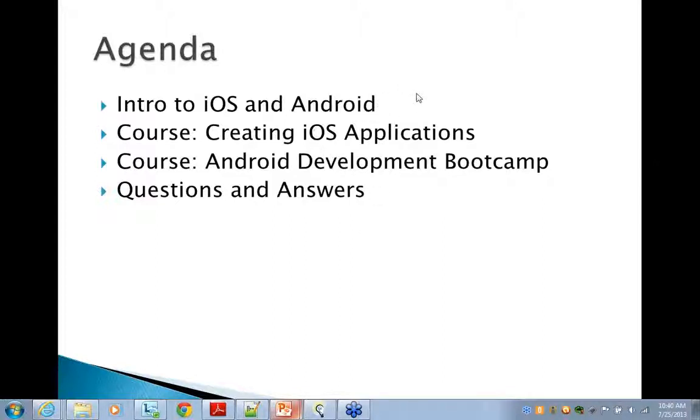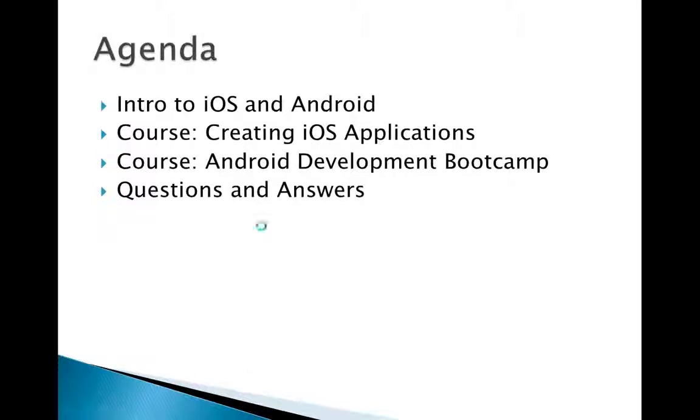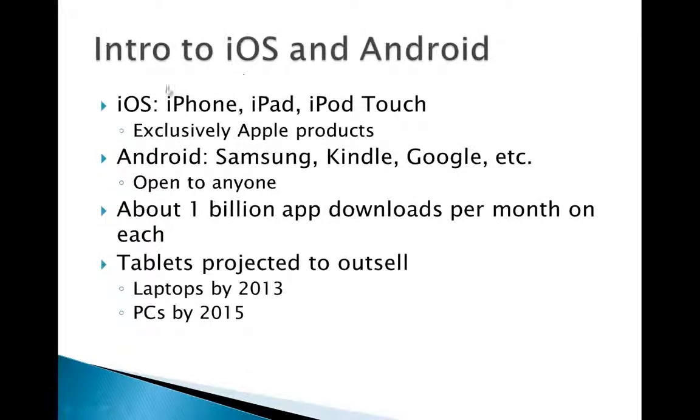All right. Very nice. So let's go ahead and take a look at our intro. As I mentioned, iOS is the operating system that runs on our Apple devices. So the iPhone, the iPad, the iPod Touch, they're all running iOS. Now as far as the devices, do any other devices run this operating system? The answer is no. It is exclusively Apple products. They do not let other companies use their operating system to create devices.